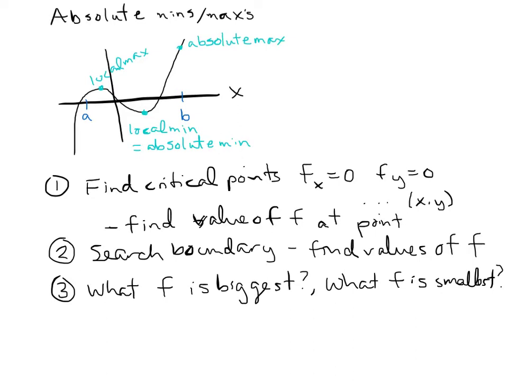All right, now this whole searching the boundary thing, in 2 dimensions, that's pretty easy because your boundary is single values. They're just an x equals a number and an x equals a number. But when you go to 3 dimensions, our boundary is going to be a 2-dimensional shape. So the boundary is a 2D shape that we have to trace the whole thing to find the biggest and the smallest. All right, let's do an example.